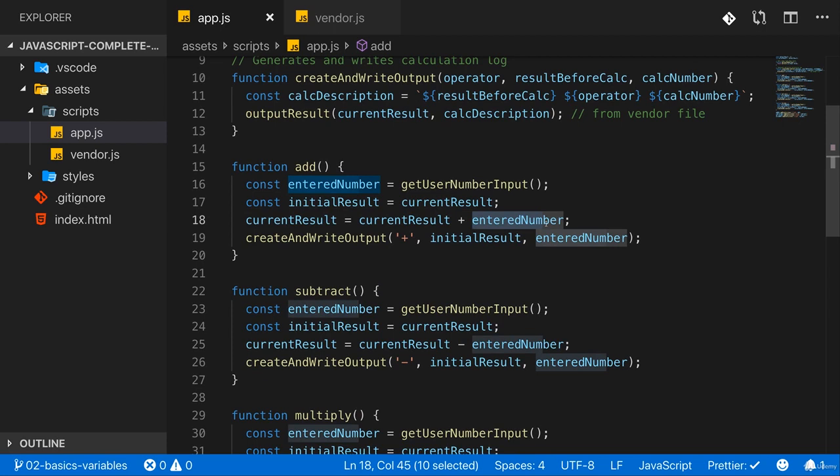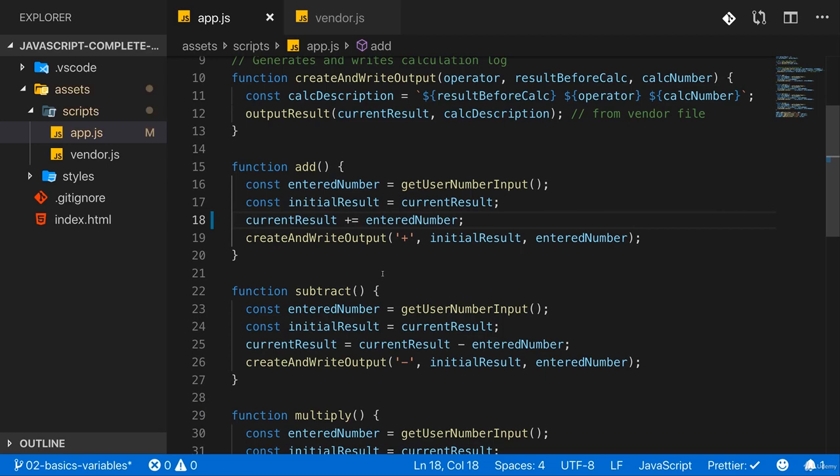Now, if you have a calculation like this, which is quite common, there is a shortcut. You can absolutely write it like this, but if you assign the result to the same variable you're using on the right side of the equal sign, you can omit that variable there on the right side, omit the operator, and instead write plus equal. So instead of a single equal sign, use plus equal. And that's exactly the same as having, in this case here, current result equal to current result plus. So you can remove that from the right side and add a plus here.